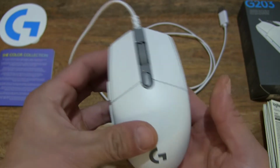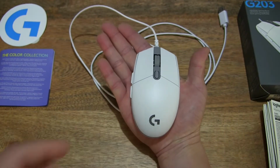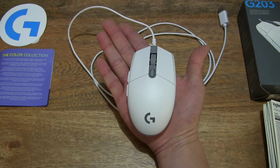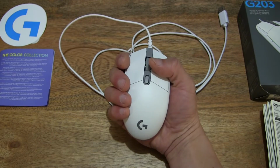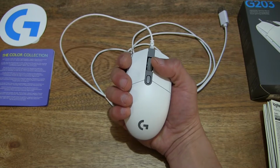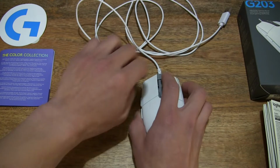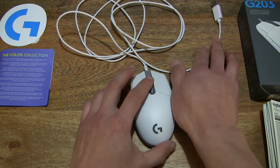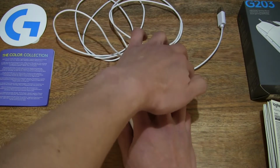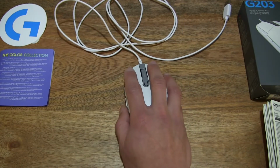And to give you some sense of the size of the mouse, just resting it in my palm and holding it as well, or cupping it. And of course, what's more important is with my hand over the mouse and holding it as it's meant to be held or gripped.